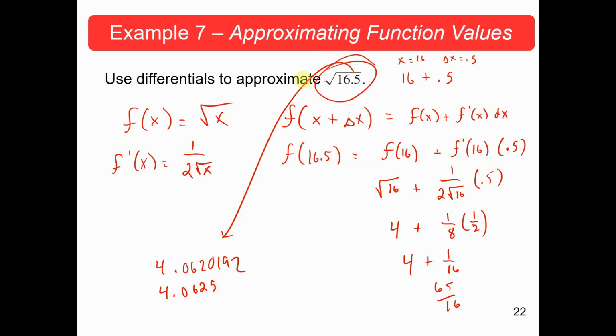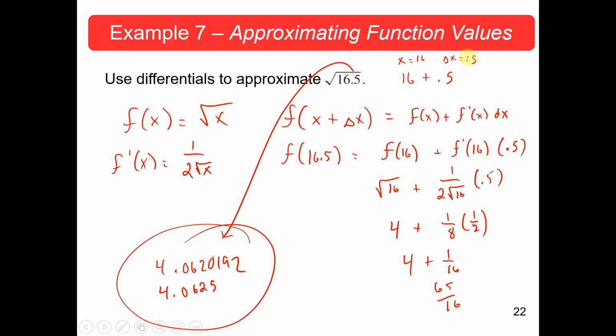There's no possible way that I could get a better approximation just by guessing, right? I know it's going to be a little bit bigger than 4 because square root of 16 is 4. This is a little bit bigger than 16, therefore your square root is going to be a little bit bigger than 4. There's no way I could have guessed it with that kind of accuracy. So basically what you're looking at is trying to change the inner function into an x plus delta x, and then evaluate the function, evaluate the derivative, and then tack it all together there at the end. So if you have any questions about approximating a function value, just shoot me a reminder or ask a question in class.